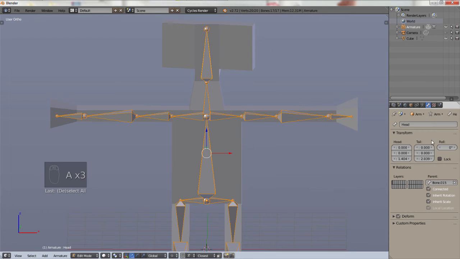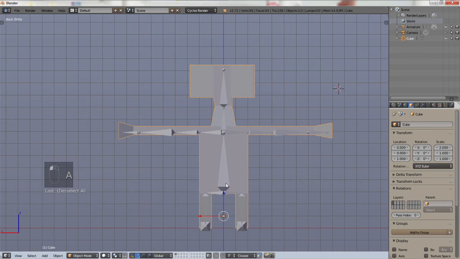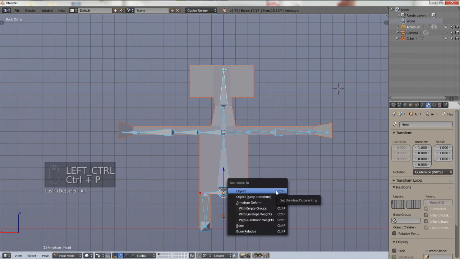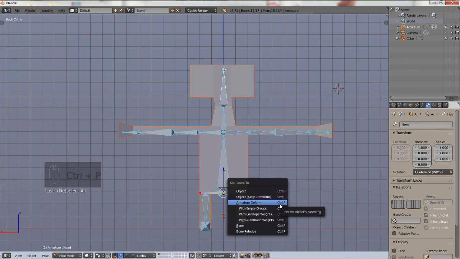So anyways, we're going to parent it to our cube. So with your cube selected in object mode, hold shift and left click on armature, and then go Control P to parent, and we want to do an armature parent. Now, since we're not doing weights yet, since we haven't gotten to that, and if you don't know what that is, you can ignore it for now, just use automatic weights. So we're going to do an armature deform with automatic weights.